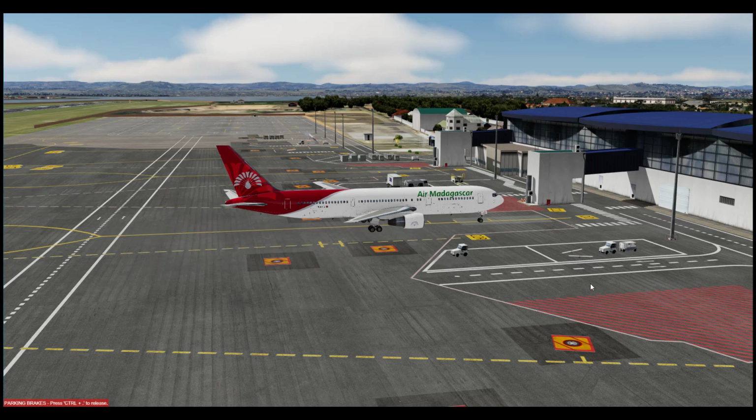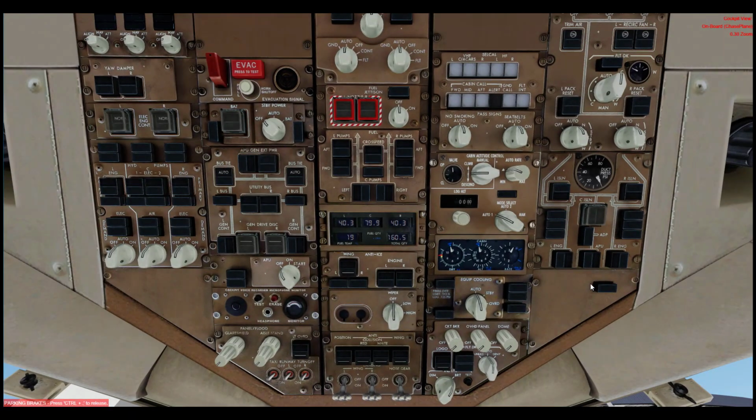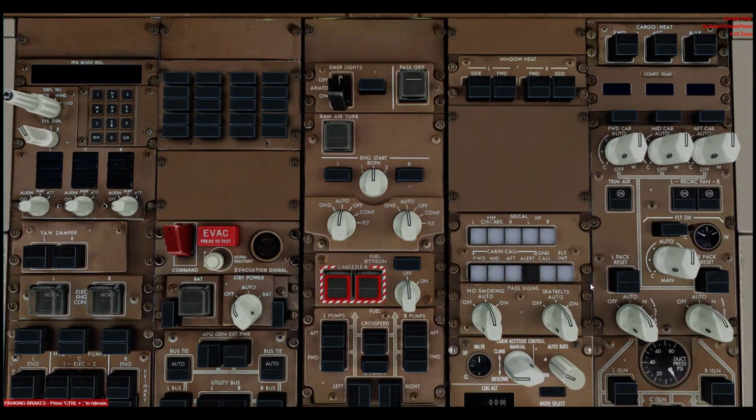Let's see here. Hop in our cockpit. Okay, so maintenance documents. Let's just say we check that. The flight deck access system, let's say it's normal. Reserve brakes, all that closed. Circuit breakers have been checked. Emergency equipment check. We're saying that we have. Okay, IRS mode selectors are off, but we will move them to nav. So let's go ahead and do that now.